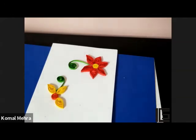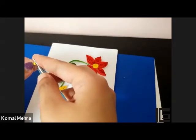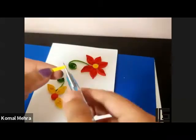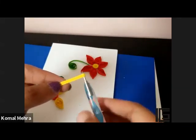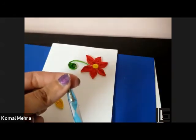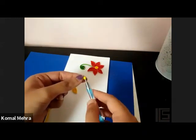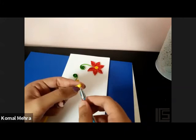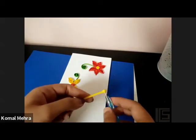So I am coming to my next petal. Can you wait? Prishat, what flower are you? Like, which petal are you at? Second. Okay, so I'm also on the second one. I don't think I need to wait. I am on my fourth petal.